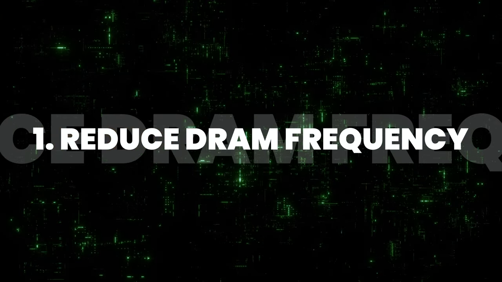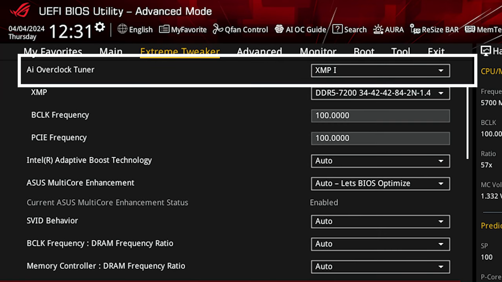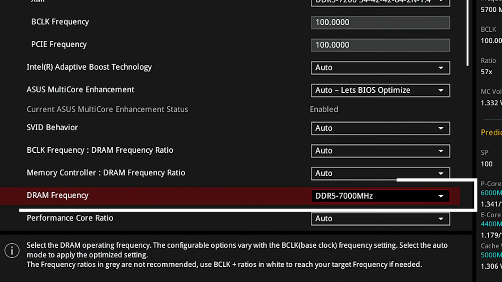One, reduce DRAM frequency. This is an easy and rapid way to get your memory stable. You can go into BIOS, select XMP or Expo, and reduce the rated speed that your memory will run at. I always like to start with one bin down, so if your memory is rated at 7200, then I would first try 7000 or 6800. If that's stable, then you're good. You can proceed without a meaningful performance hit. If it's still not stable, you can either reduce the frequency further or try one of the other solutions below.